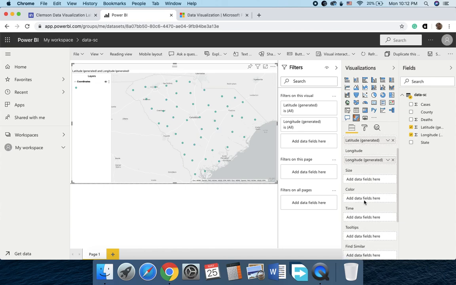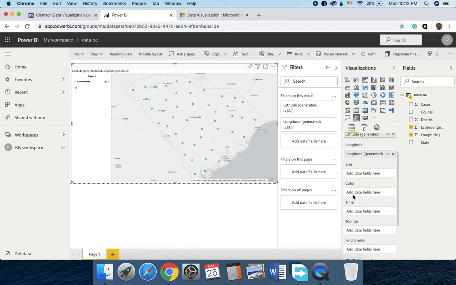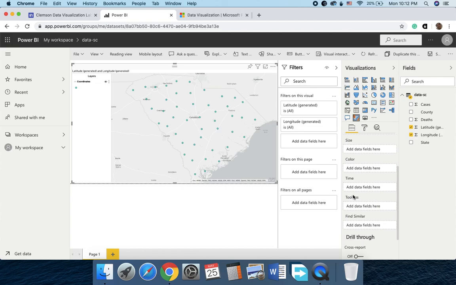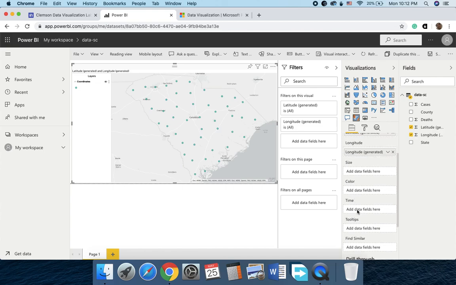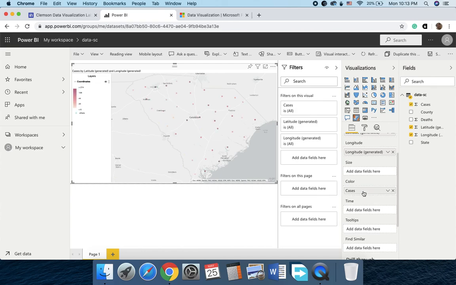You have two more attributes, color and time. For example, we will use the number of cases for attributing to colors and number of deaths to the size.